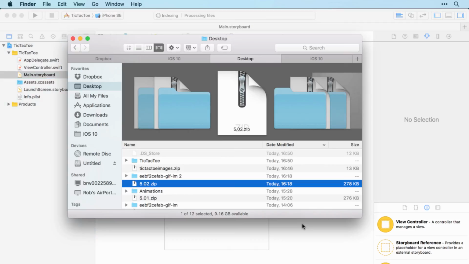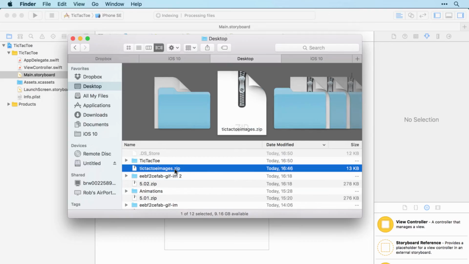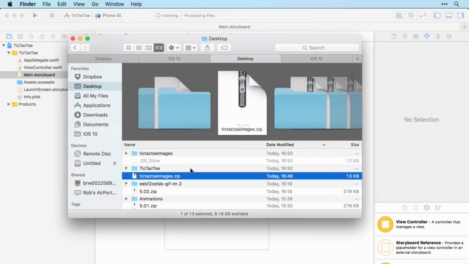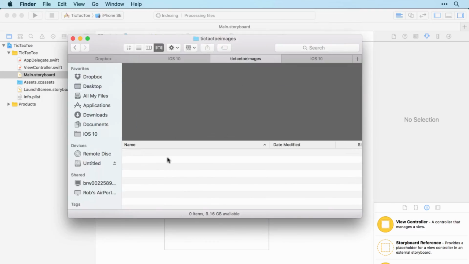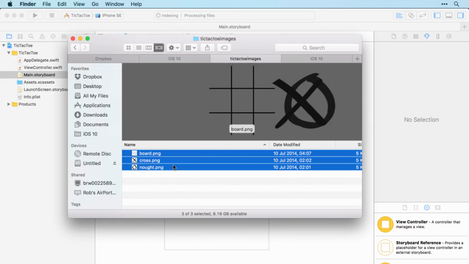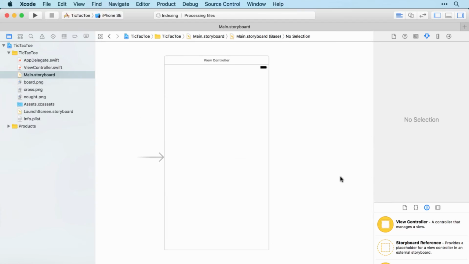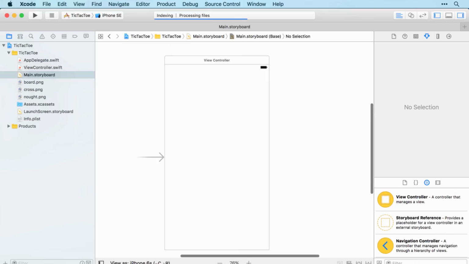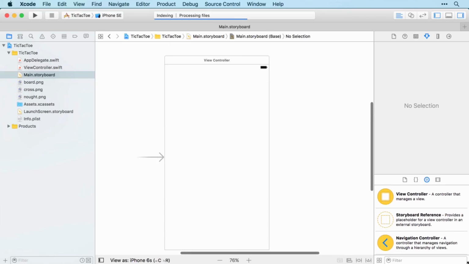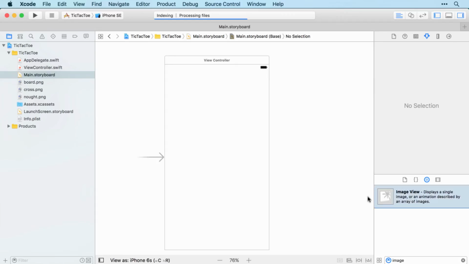So over to Finder, there's my Tic Tac Toe images zip file. So I'll just bring those out and copy them into the app. And let's start then by bringing in the board image via an image view.